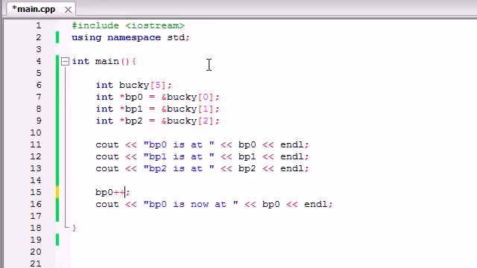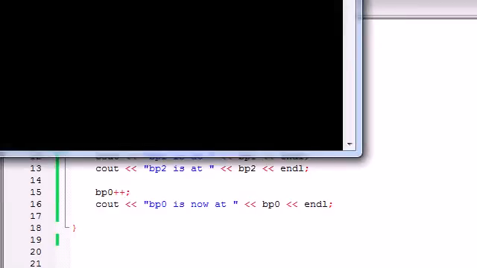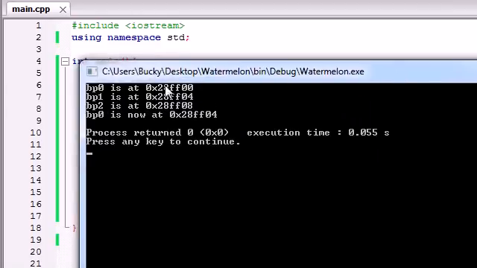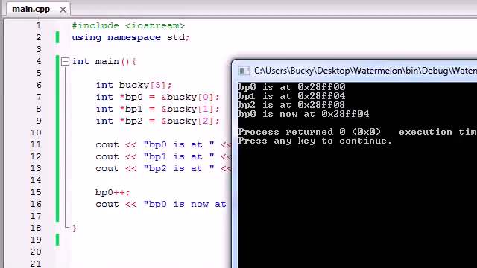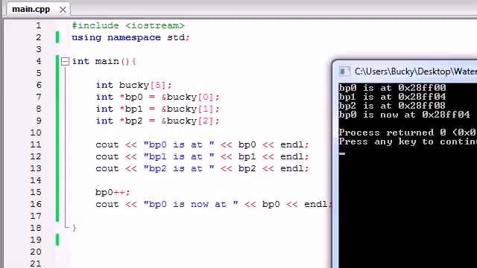So for example, if I put BP0++, it wouldn't change it to FF01. It would change it to FF04 because, well, let me go ahead and prove it to you guys first. So we added 1 to this. It didn't change the memory to 01. It changed it to 04 because 01 would overlap this one, which would overlap this one, and cause a whole bunch of problems. So instead of changing the memory address, it just says, alright, if you're adding 1 to this pointer, then you probably want to just point to the next element right now. So that is basically how pointer arithmetic works. Instead of changing the memory address, it just changes where it points.